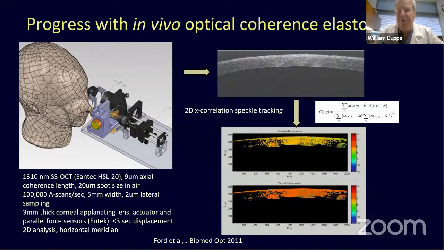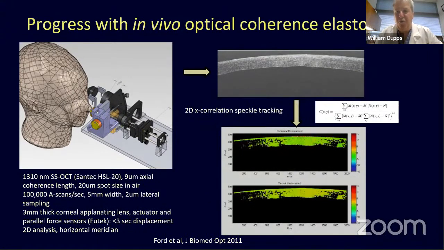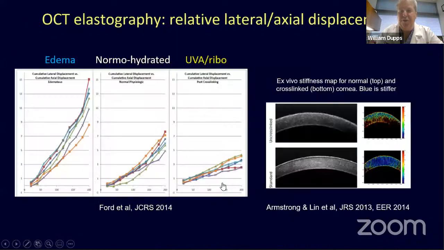And at the bottom, we have the same perturbation, but it's tracking the horizontal and the vertical displacements as 2 separate vectors here. And the red means that the cornea is being moved more. So we're measuring some in-plane displacement in the plane of collagen, and we're measuring the axial displacement vertically. And so we started off with this program using those two displacements to learn something about corneal behavior.